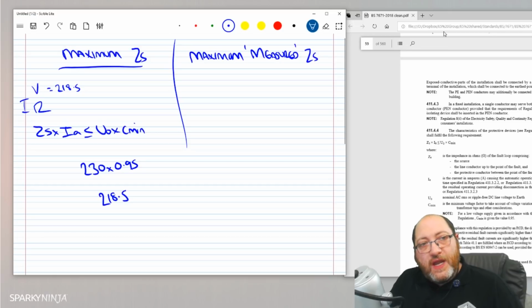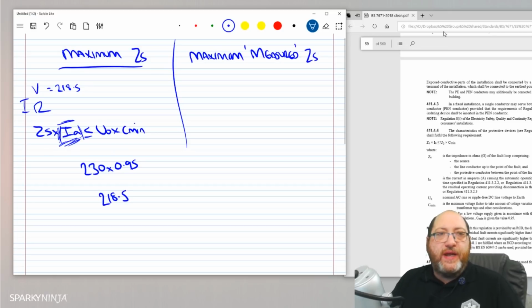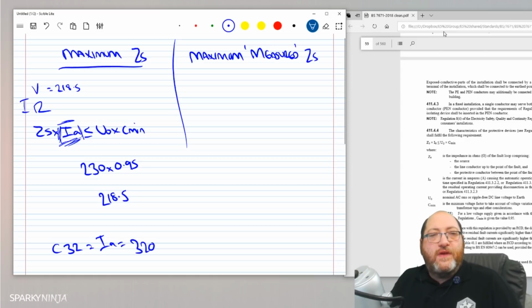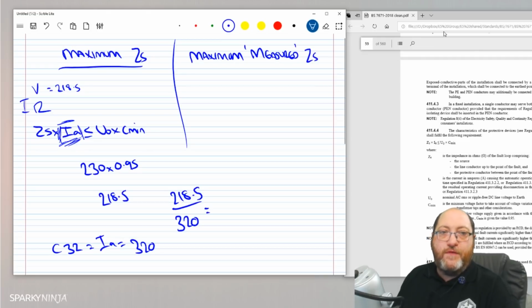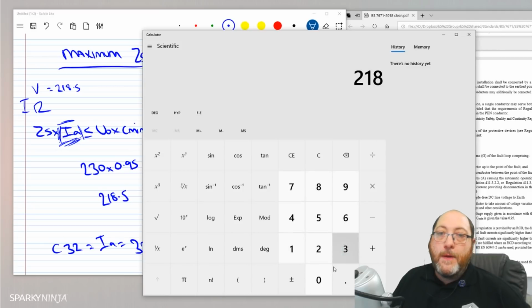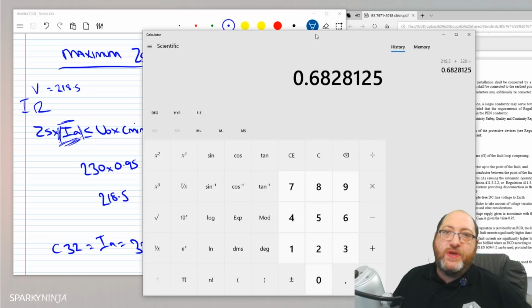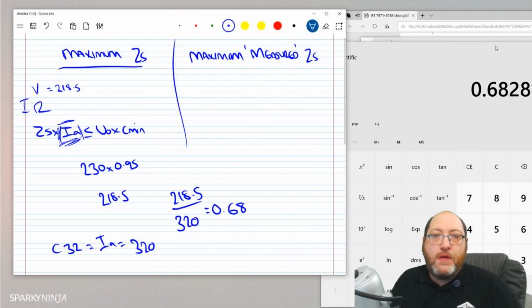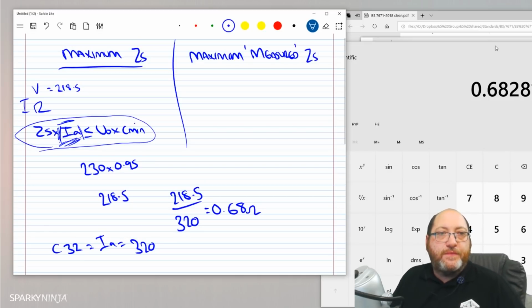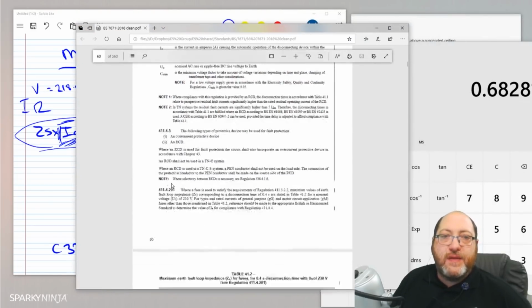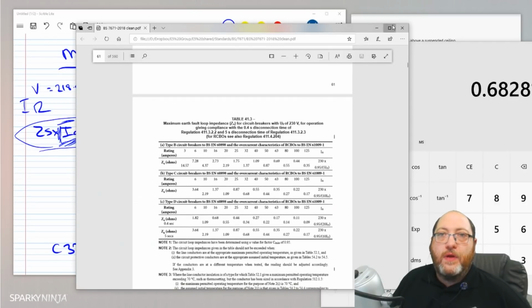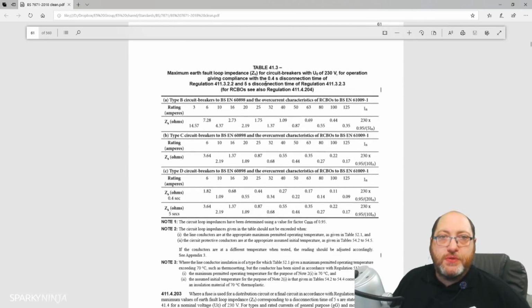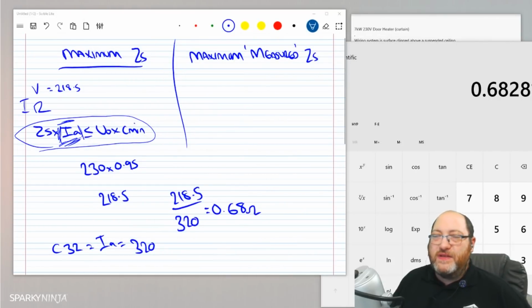Now the Ia is the current that we had back in Appendix 3. So when I said we had a C32, in that case the Ia is 320. So if we did 320 as the current, 218.5 as the voltage, 218.5 over 320 is 0.68. It's 0.68 ohms. That is what this formula is about. It's transposition. Now if I go into BS 7671 and I look at the tables for the Zs's for the C-type, this is the C-type. There's a 32 amp one there, and there it is, 0.68. So that is how that's obtained. That's just simple Ohm's law.